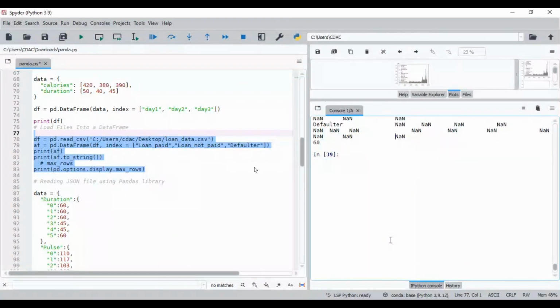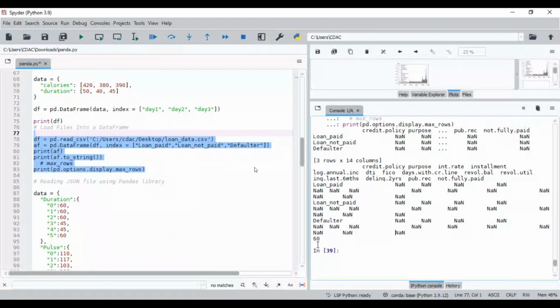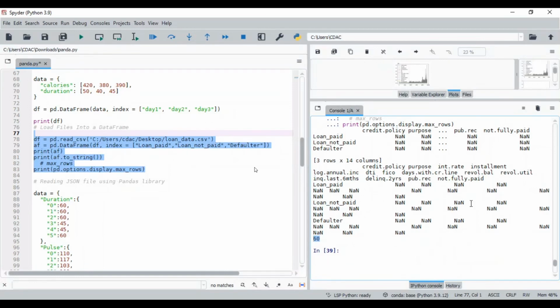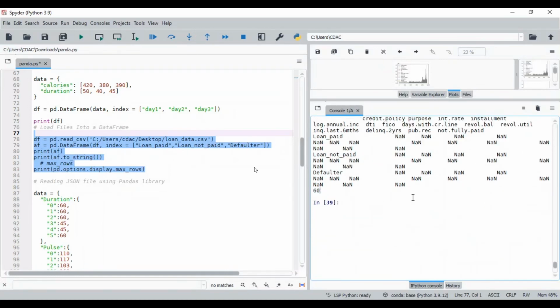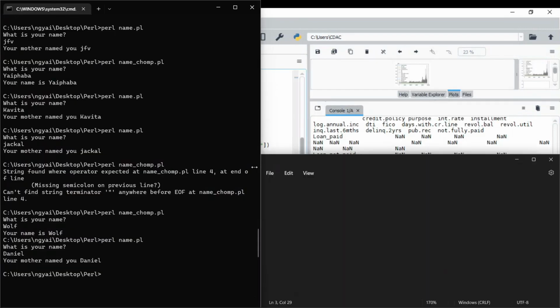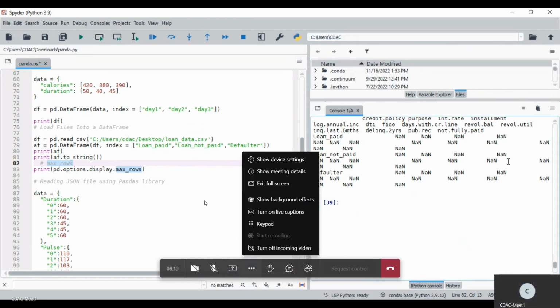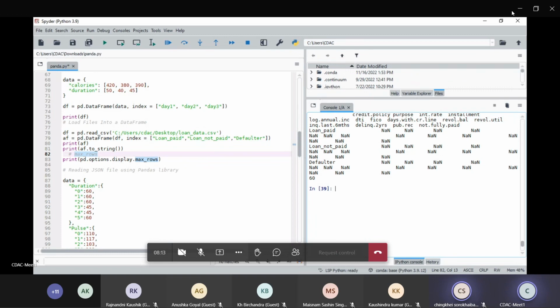So it's also giving a statistic that for defaulter there are 60 customers who did not pay the loan, and for the others it is also giving statistics like that. So it is useful when we have a data set and we want to know which kinds of data we have. Actually, this is just sample data. So it is just a brief description of how we will see the data printed according to its statistics.